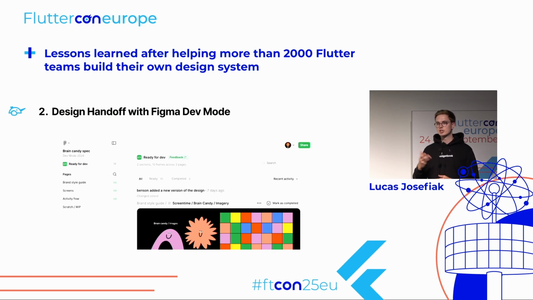It's basically a mode inside Figma that is suited especially for developers, where your designers can mark certain sections as ready for development. And then you as a developer basically have this one page that you need to look at, where you know exactly, okay, perfect, these are the things that are actually changed now, that are ready for me to build, and you don't need to be overwhelmed with this entire Figma file. We don't really know what's going on, because in the end, it's owned by designers and not by you. So Figma Dev Mode, definitely a great tool for developers here.